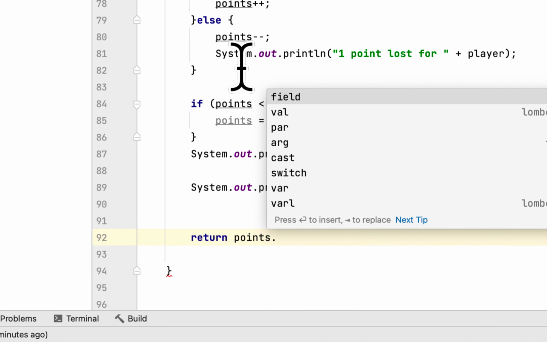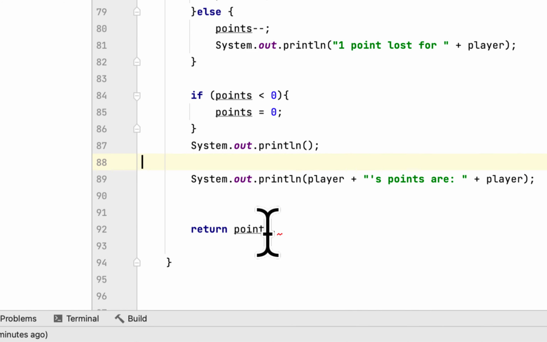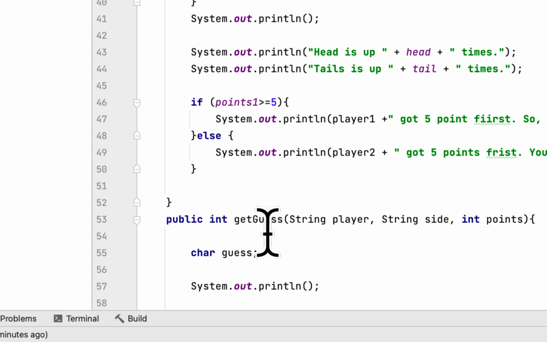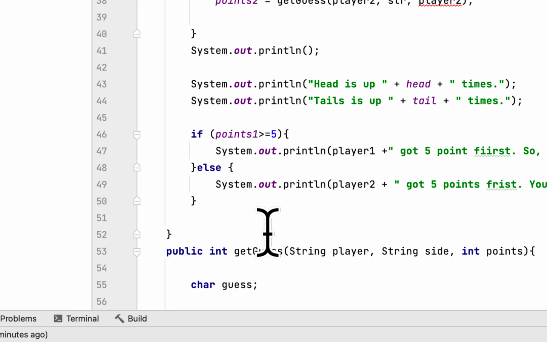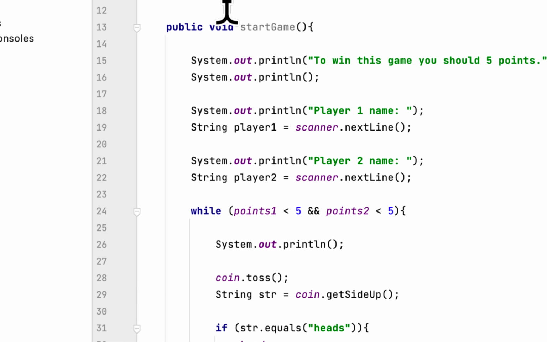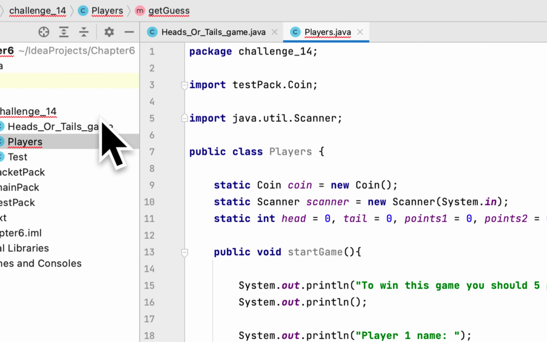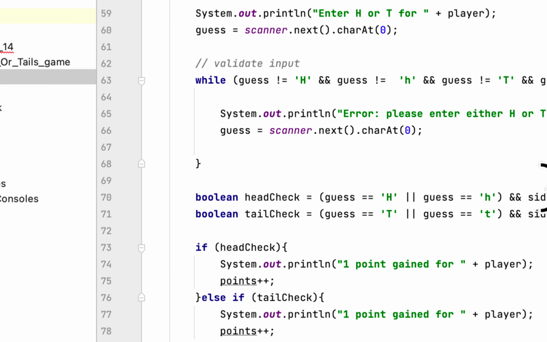We have to return points to the method. So I think we did it correctly. So let's check it by running the main method. It shows some errors, I don't know why.